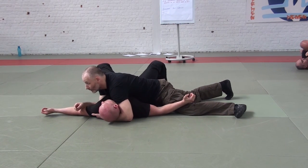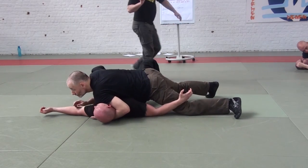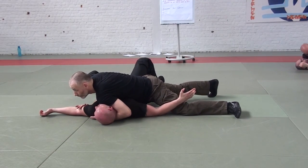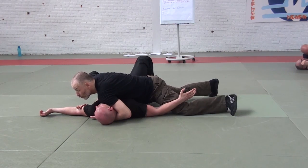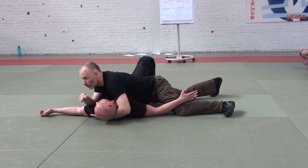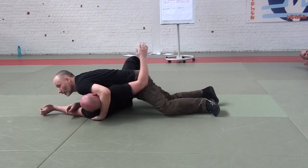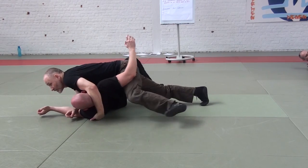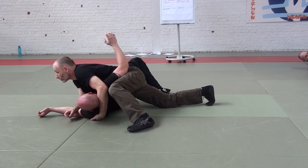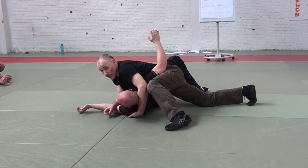See that — he's not letting it happen. So start by choking, and as you choke, I want to push. If I want his elbow to come up, my elbow has to come up. When my elbow comes up, he's going to make a hole for me. See that? Now get under him.